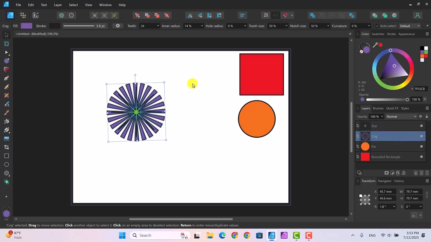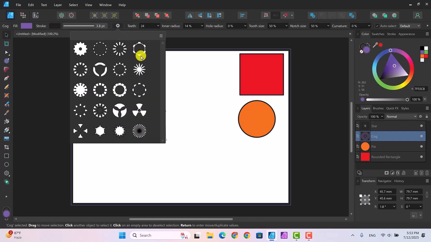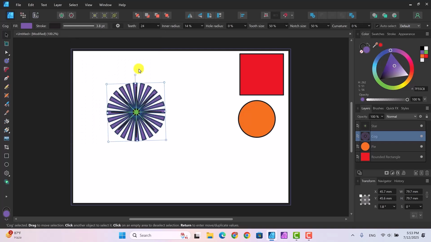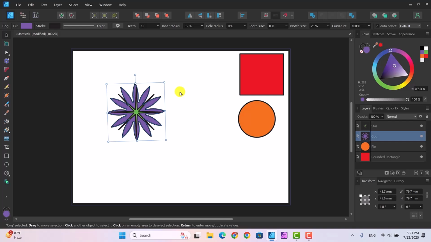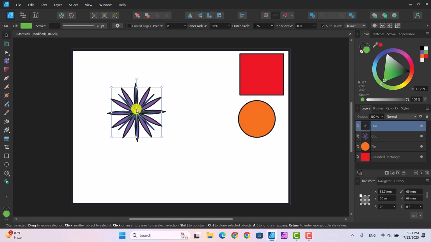Let's select the cog tool again and see if we can. I like that better. So we're going to do that. Node tool. See what happens with the node tool. Make it a little tighter right there. So we have that and move it around. One suggestion I might have is when you try to click on the different things, click on the layer instead. That'll save you a lot of pain. Then you'll know what you're moving around on.